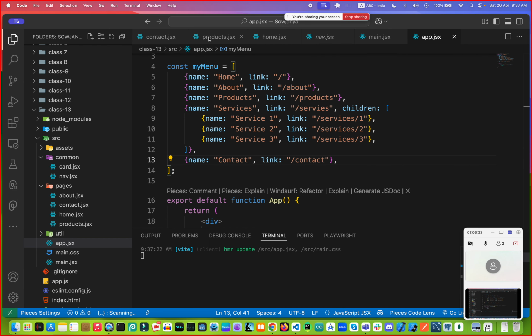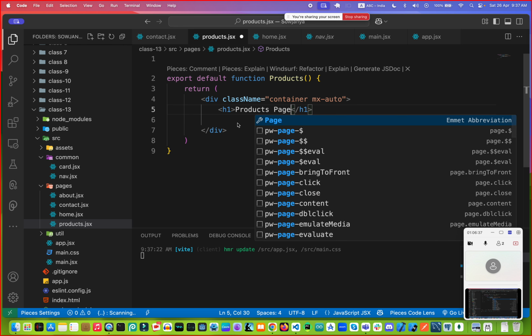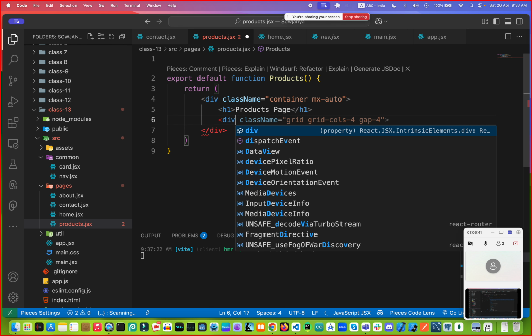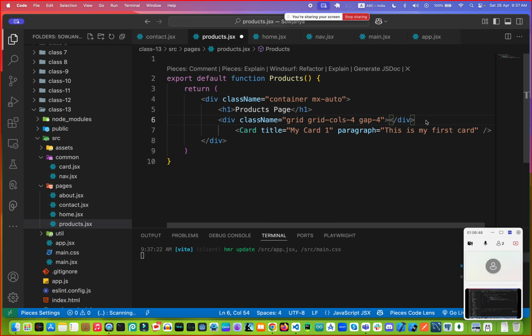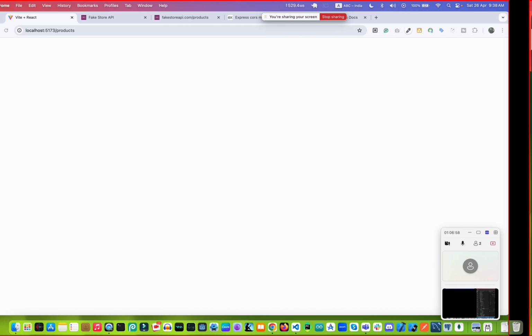So at this moment, this is the products page we can see, and after seeing here, we can create a grid, in grid column like this, and after that we can see the product data according to the data.